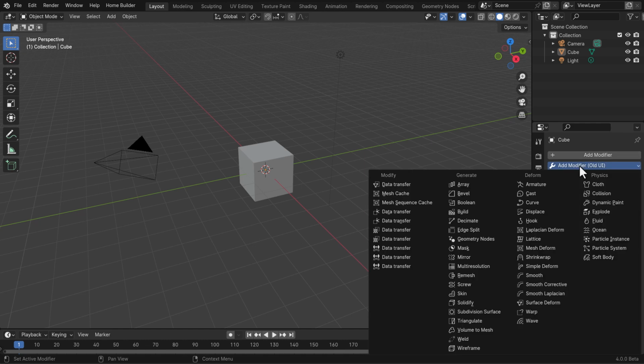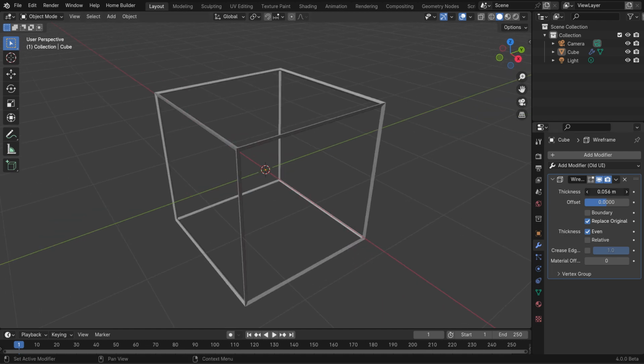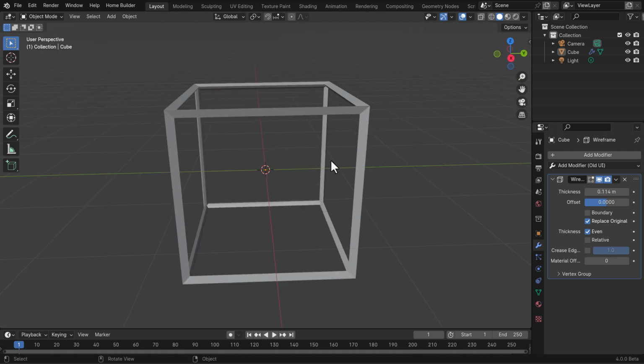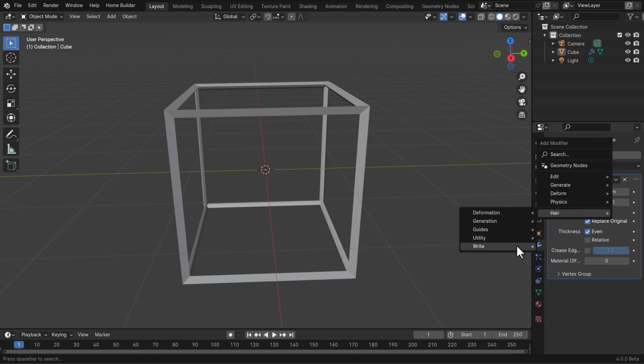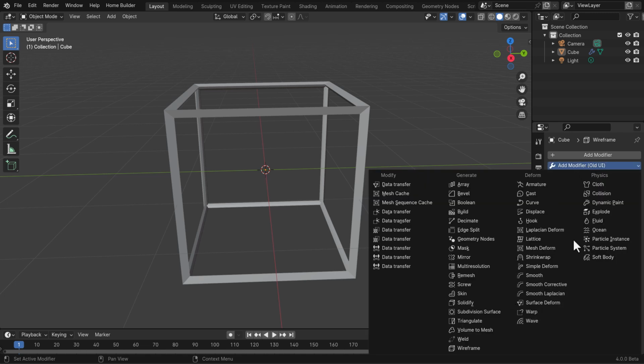So at this point, you can now enjoy the previous modifier type that you have. So if you're trying to get that wireframe stuff that you wanted, of course you can. You can now work with that. Additionally, this also works with the new one. So just in case you want to have access to the hair stuff that is existing here, you can. And of course, if you like to work with the previous one, you can.